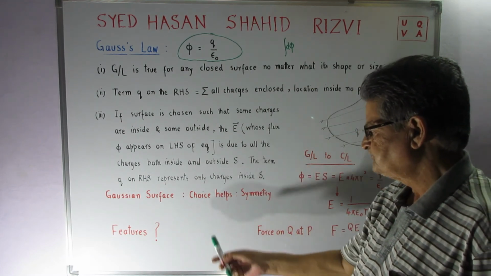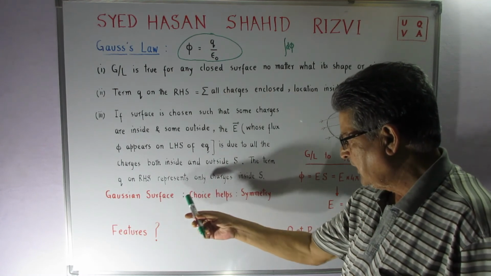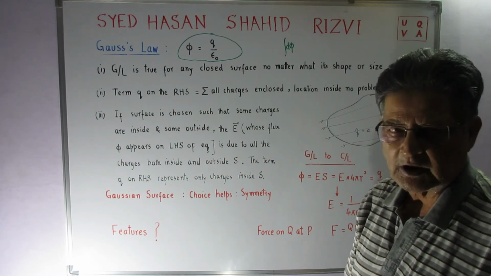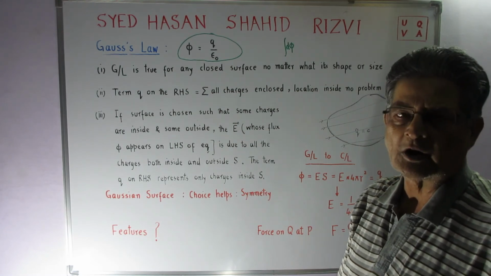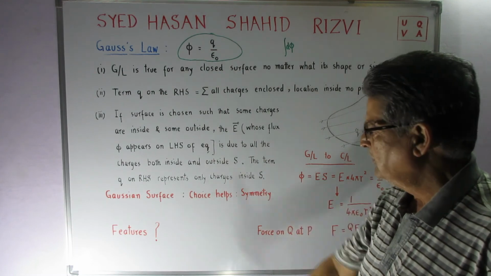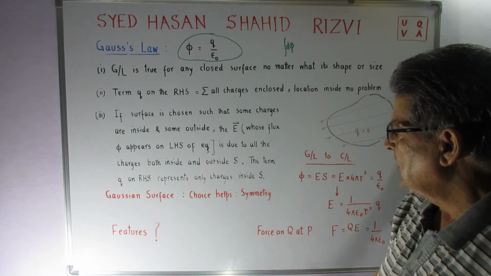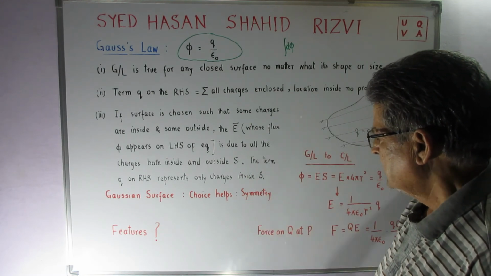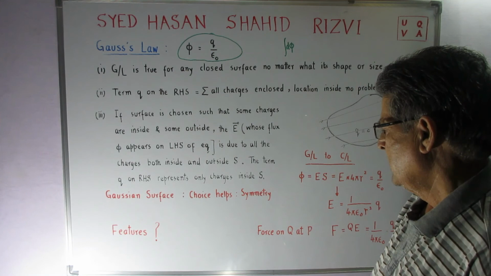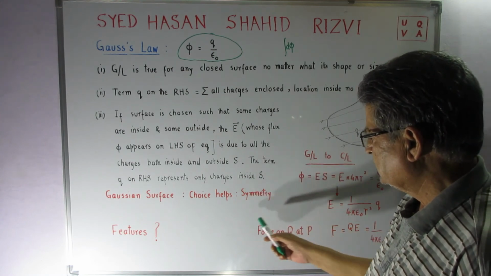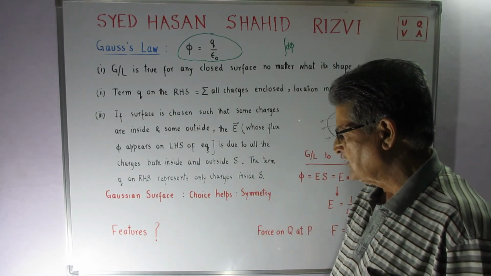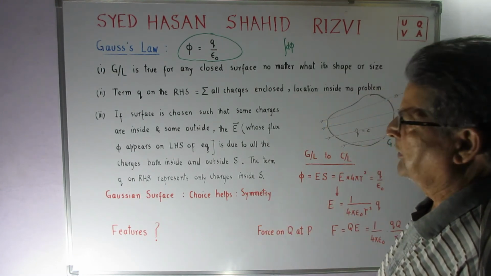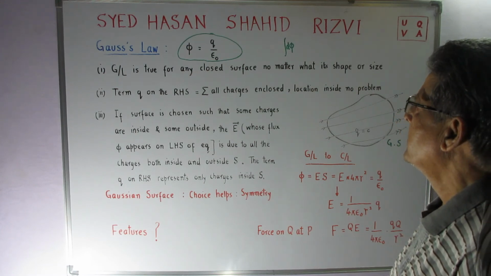Of course, the choice of the Gaussian surface helps, because our mathematical tools are limited. Our knowledge of geometry off the cuff, off the hand is limited. So what helps us is what is known as another beauty of the nature. Another beauty of the nature exists, and geometrical patterns etc. are made and we know about them, and that is called symmetry properties. Okay.